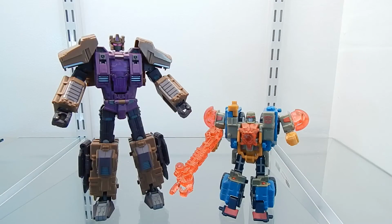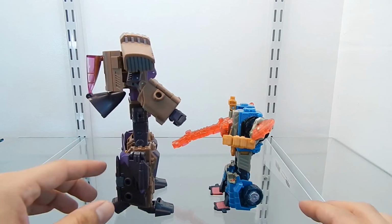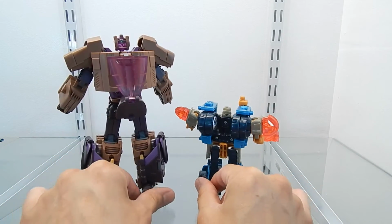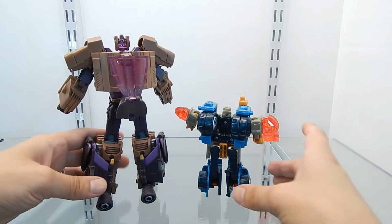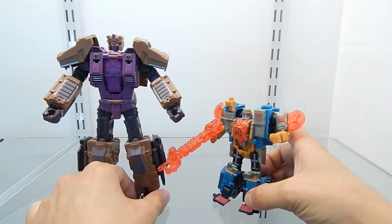Now we're going to compare him to another third-party figure, and this one is Airburst, also known as Blastoff. Now this is what they look like front to front, and this figure right here, Airburst, is actually about the size of a Voyager class figure. Now let's get Airburst out of the way.